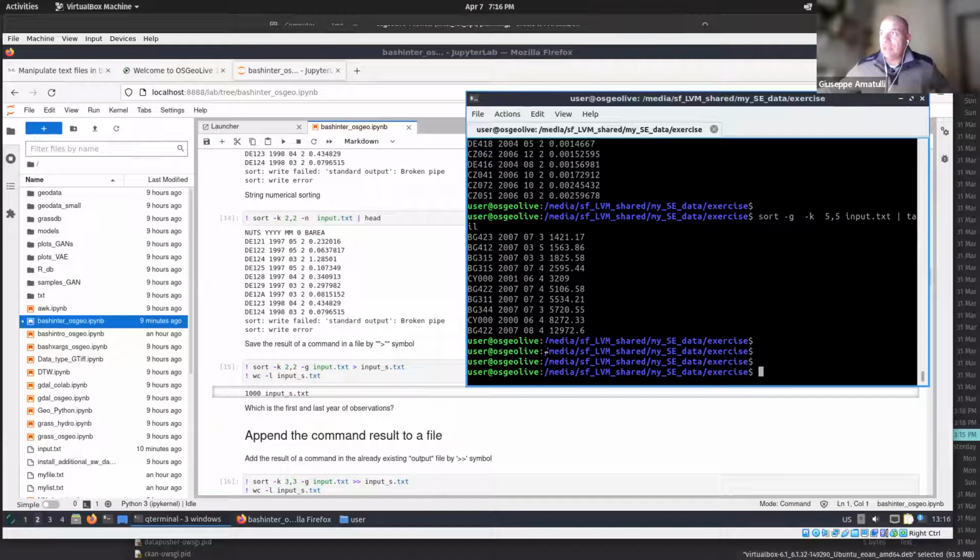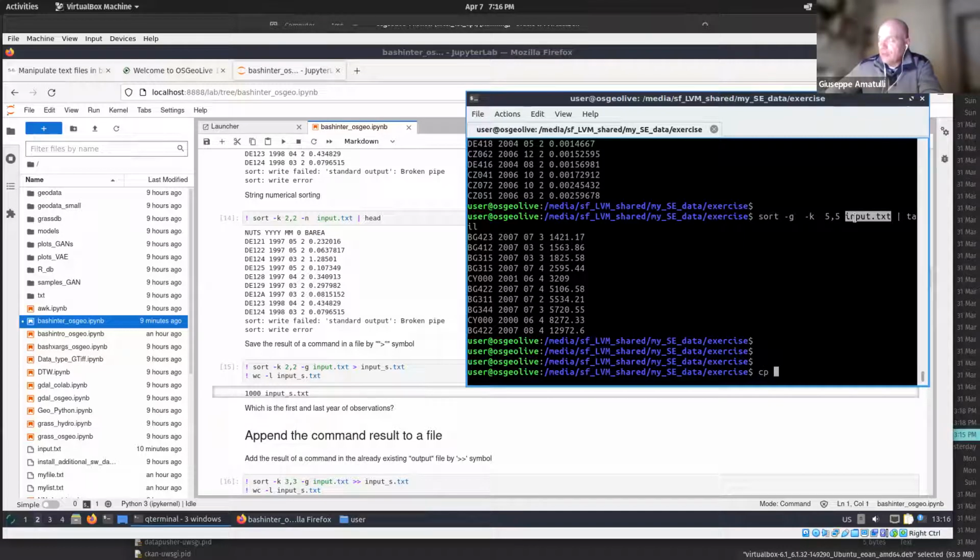This is something very common to do in text manipulation, for understanding which are the outliers of this file, or maybe the largest values, and something also very good.